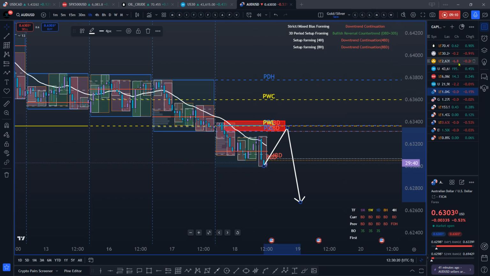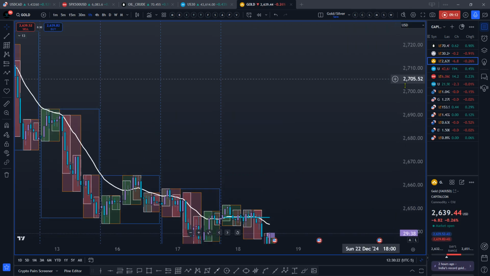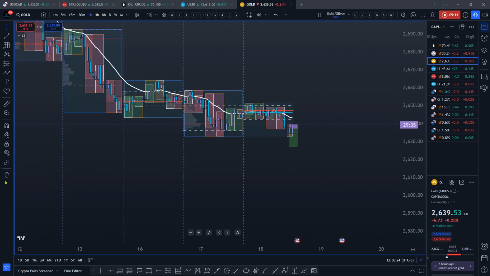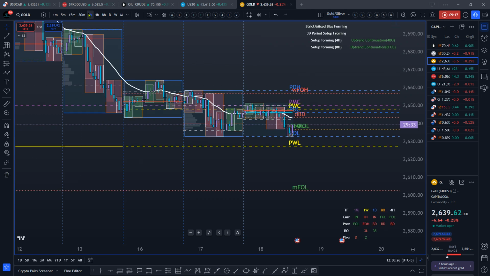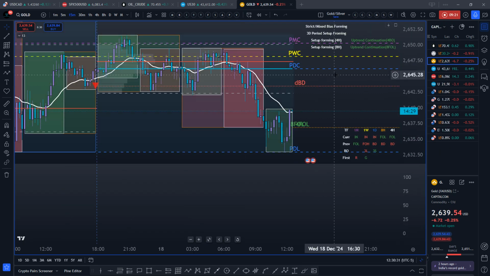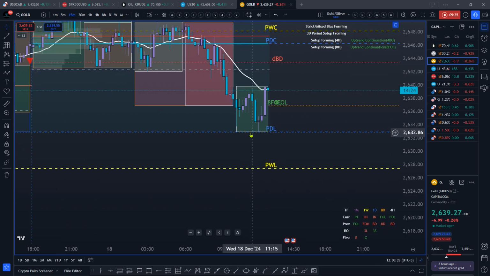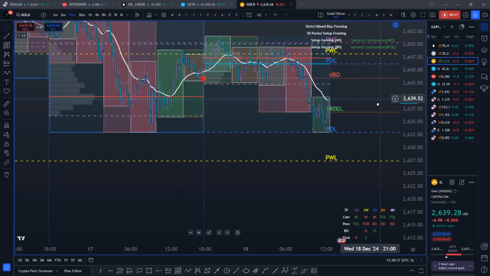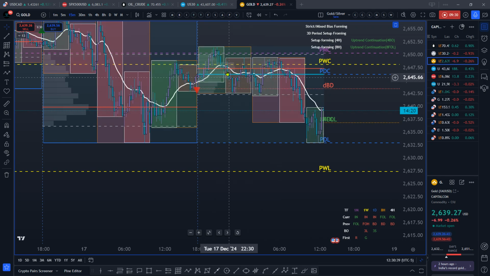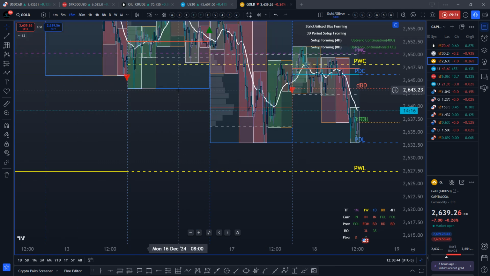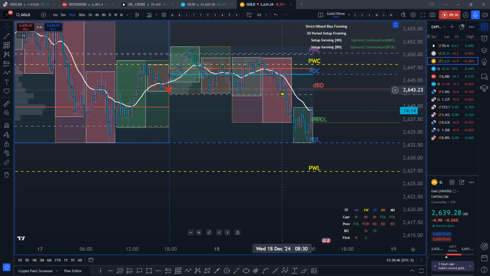Okay, I'm being asked about gold. Gold, we already talked about this morning. We talked about it being bearish to the previous day low, at least, and then down to the previous week low. So we've done the previous day low. That target's already been achieved. We broke down out of this coil. Everything was bearish when we broke back below Monday's low. So the trade setup was a short to the previous day low, which has paid off.